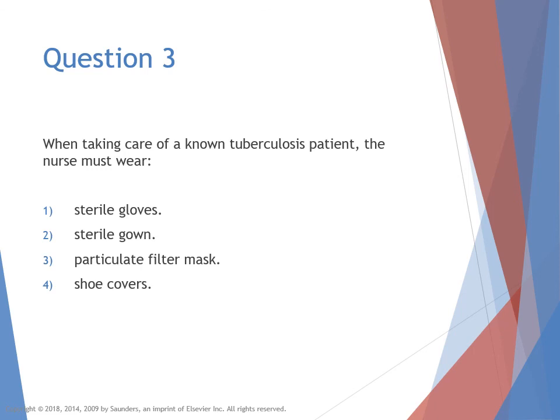Review question number 3. When taking care of a known tuberculosis patient, or TB patient, the nurse must wear. So the answer here is 3. The nurse must wear a special mask, that particulate filter mask or N95, which must be worn when caring for patients with airborne transmitted diseases.